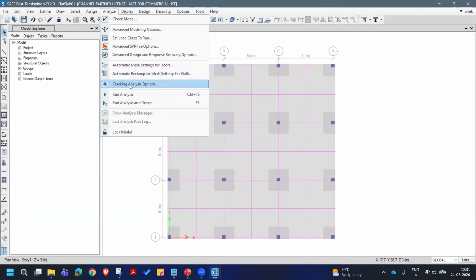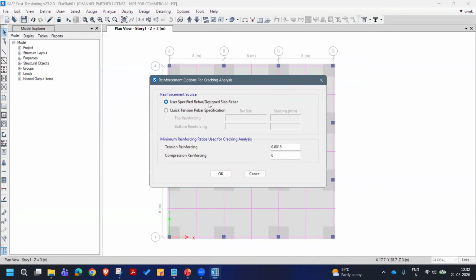the cracking analysis option to tell the program to pick up this rebar data. So the default setting is user specified rebar, which can be drawn directly into the slabs as an actual object.